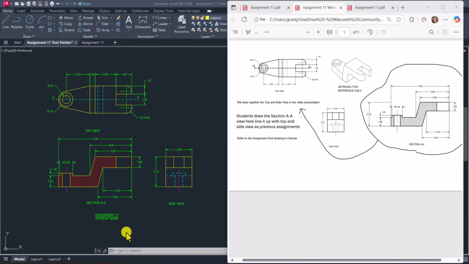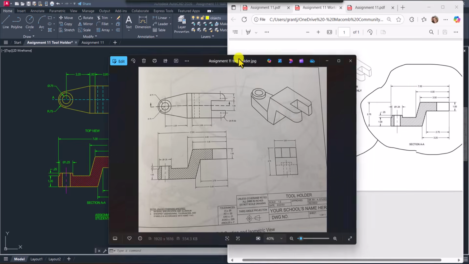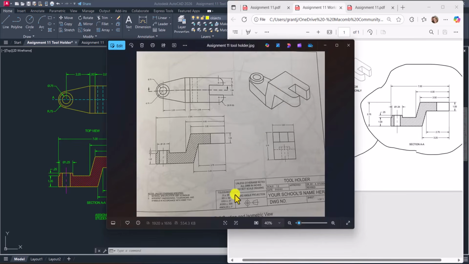So this is the final drawing, or whatever we come up with at the end of the video. You can see that I added more dimensions for your reference than originally. So the worksheet will show you a 3D model for your reference of what we're drawing in this part. And we are going to draw together the top view and the side view, and then I'll give you directions on how to create this section view based on lining up all of the projection lines. This drawing also shows you the original drawing, showing the title block with some notes that are attached to this type of drawing.